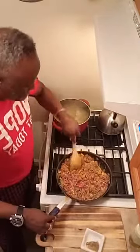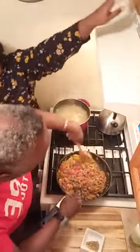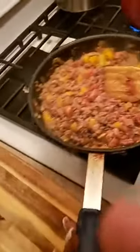So I'm gonna let you guys see the makings of the inside of this sauce, the veggies and the meats. Boom. And we already hit it with some seasonings. All the way off the fire, okay.